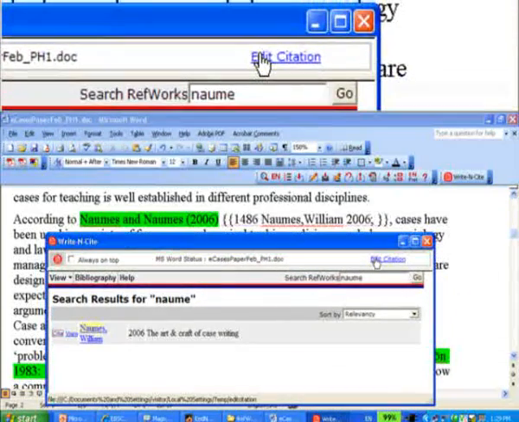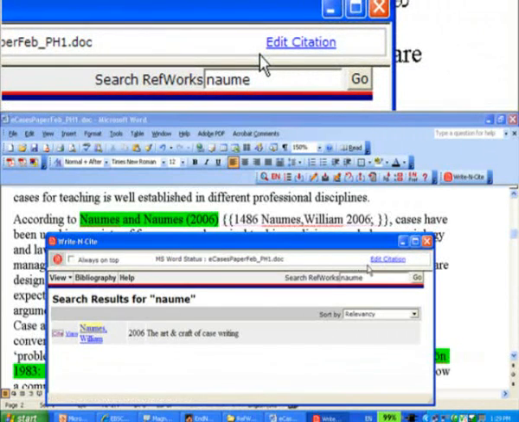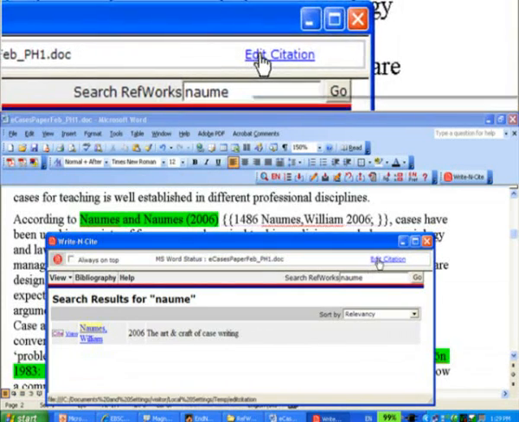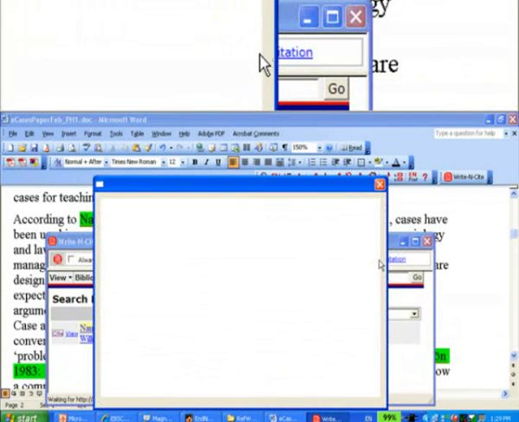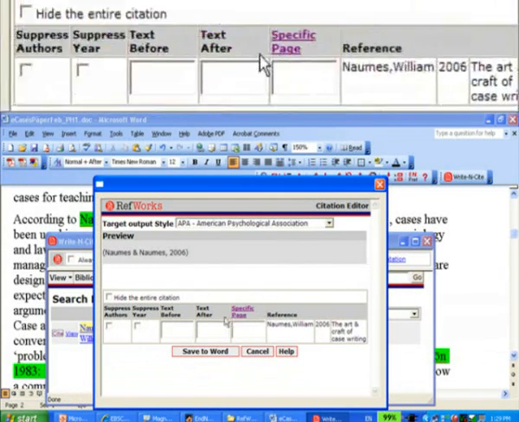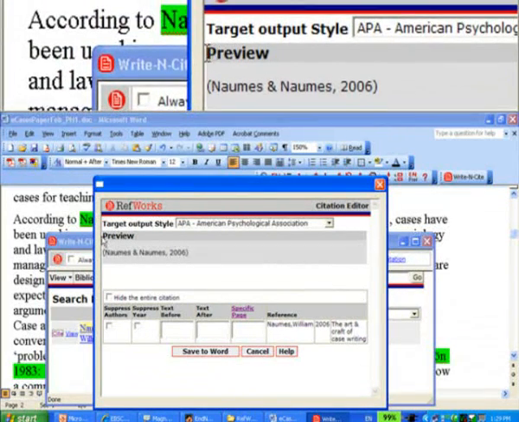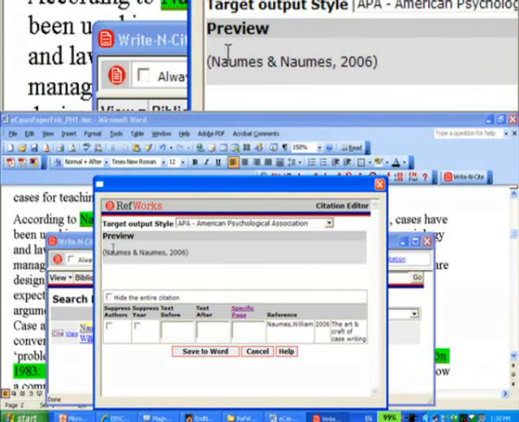But this time, we need to do a little bit more. We need to go to the edit citation, because we don't want to show the name and the year within the brackets. We just want to have the name, the bracket with the year. So what it means is that I need to do this editing, the edit citation, and once you click it, it calls up another page. This is a preview, originally, if we did nothing, the author and the year will be within the bracket.